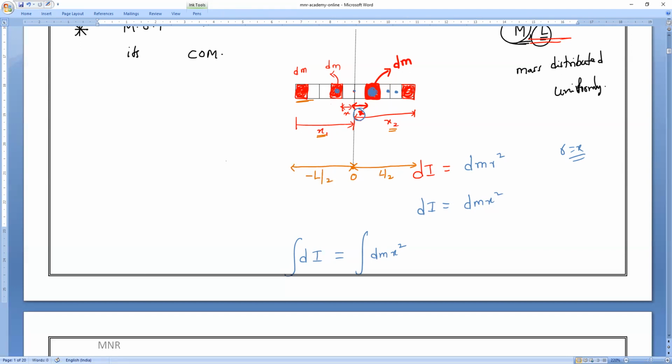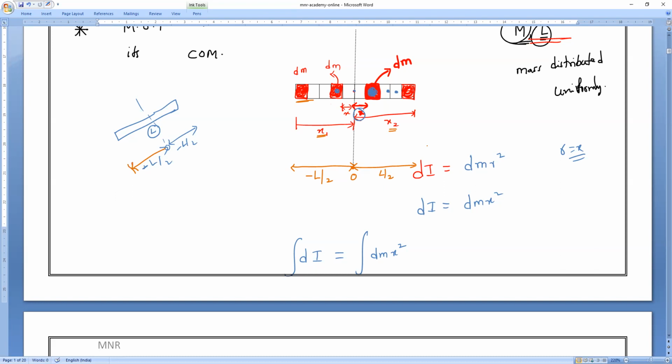So what is the total length of the rod? Everybody. Total length of the rod is how much? L. So now if I take it from the middle, this side it is L by 2 and this side is also L by 2. But this side is positive and this side is what? Everybody? Negative. Limits. I am finding the limits.